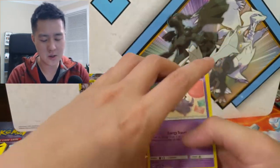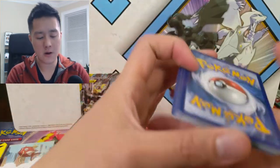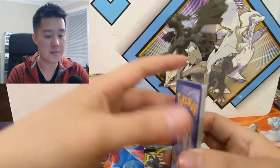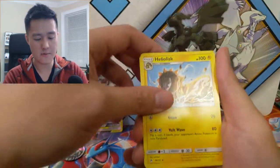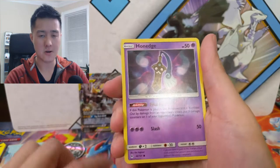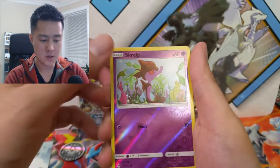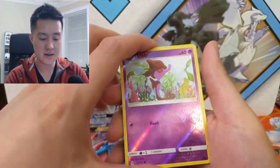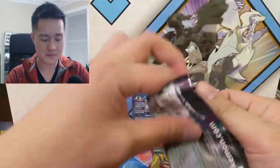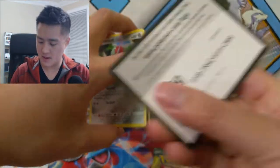Let's move to Forbidden Lights. As far as my thoughts on these tins overall, they're really good, especially for people trying to get all the tag team cards. For the actual packs, it's better in my opinion than a lot of others — you have two of the newest set and then one Forbidden Light, which felt like a bit of a dud set, but at least it's still Sun and Moon, plus your random XY that nobody really cares about. We have a Skrelp, and I see something really shiny — looks like a textured card. We have a Greninja full art — very nice!